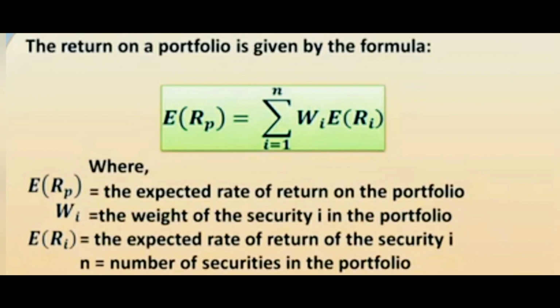If you check the formula, we'll get to know that the expected rate of return of a portfolio is just the weighted average of the expected returns of the individual securities in the given portfolio. So to use this formula, we need to know the expected rate of return of the individual securities. In the question, they have already given us the return for 6 years, so just find the average and we will get the expected rate of return for the individual securities.